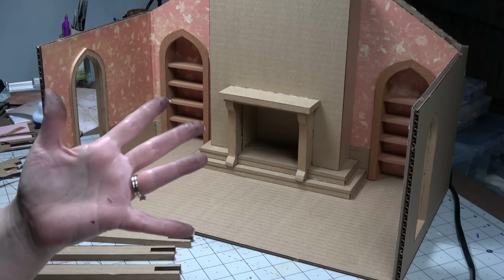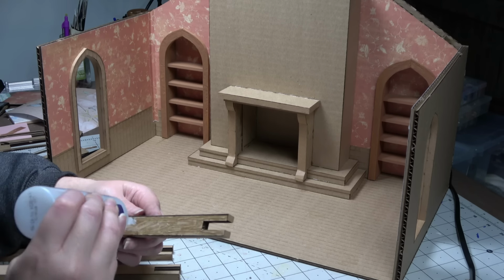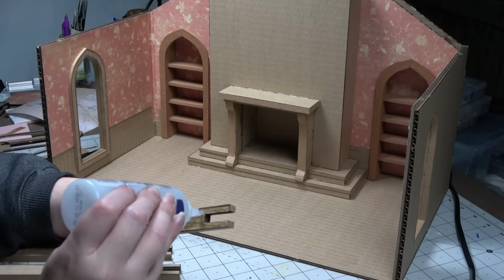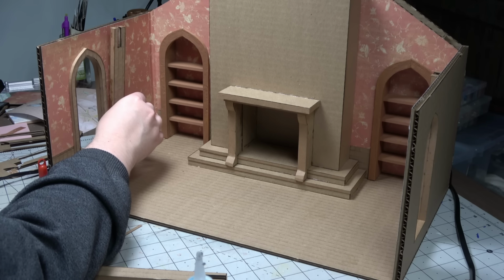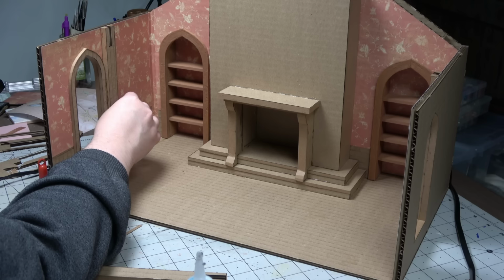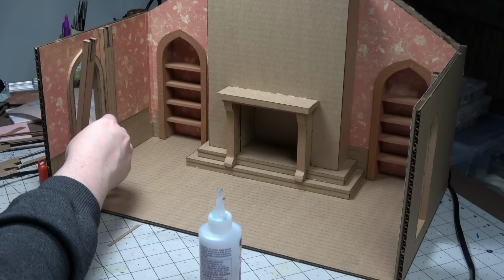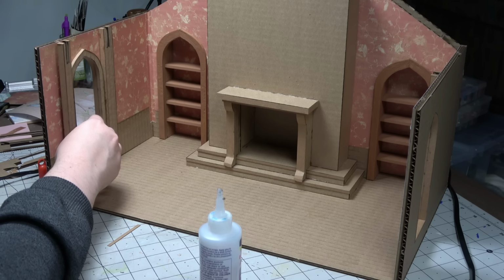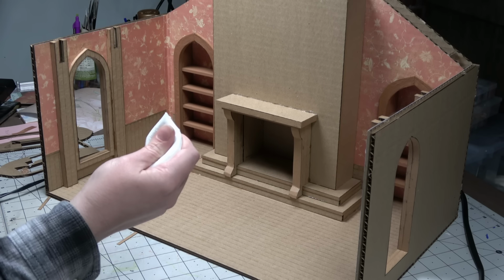And if you've never worked with a laser cut kit before, it does come with quite a bit of ash, so you do have to wash your hands quite often. But the whole kit does come together fairly quickly if you're just building it. If you're trying to do all the individual finishes, then it takes a little bit longer. There are some beams that go across the center, and these columns are what hold up the beams.